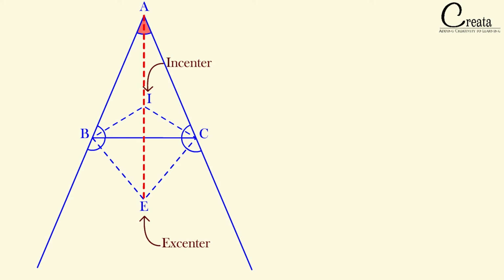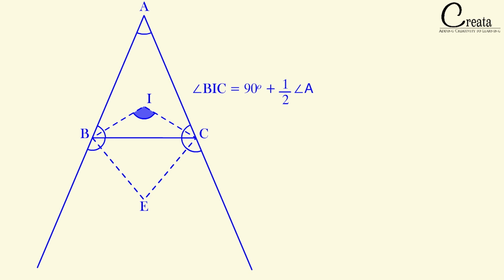This is the internal angle bisector, so it will obviously touch the I, that is the incenter. If we further extend this angle bisector, it will touch the point E, that is the excenter. In words, we can say the excenter is a point formed by the meeting of two exterior angle bisectors and one internal angle bisector. Two exterior angles and one internal angle. Got it?